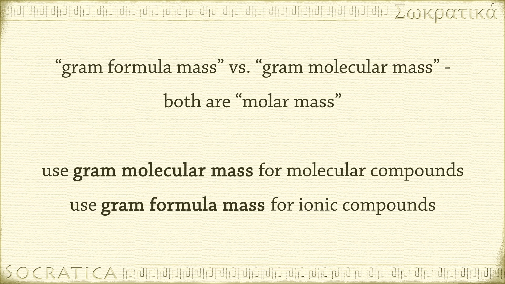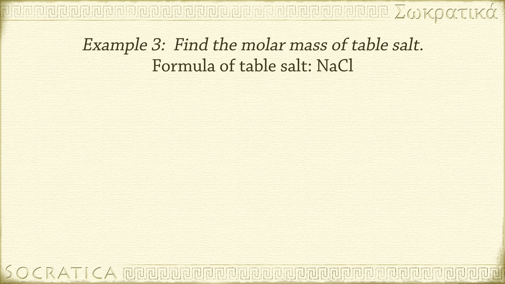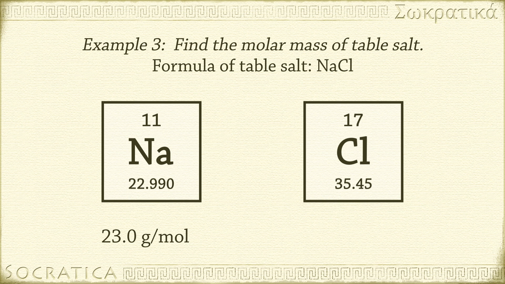So let's do one of those, and you'll see it's really the same kind of problem. If someone asks you for the molar mass of table salt, or they ask you for the gram formula mass of table salt, you need the same two things: the formula of the compound, NaCl, and a periodic table to look up the atomic masses. There's one sodium ion and one chloride ion in each formula unit of NaCl, so there's no multiplying involved here. Gram atomic mass of sodium: 23.0 grams per mole from the periodic table, plus gram atomic mass of chlorine: 35.5 grams per mole, again from the periodic table, equals 58.5 grams per mole.